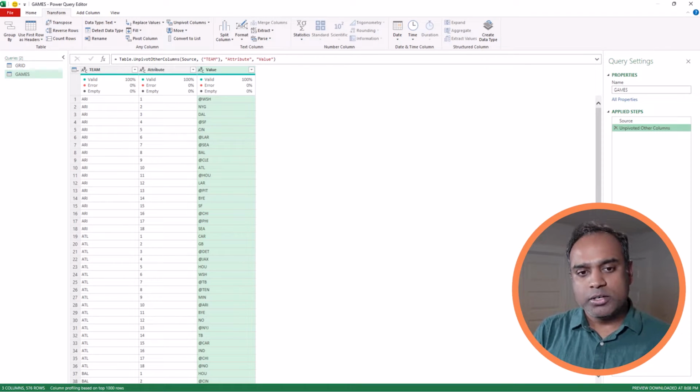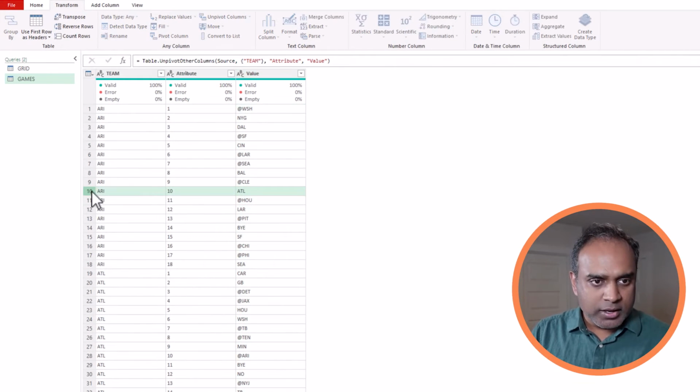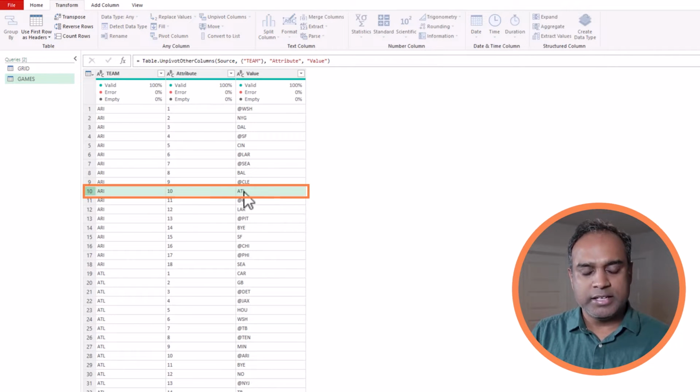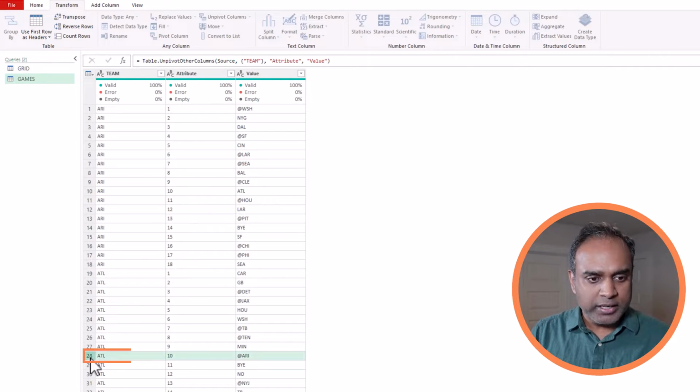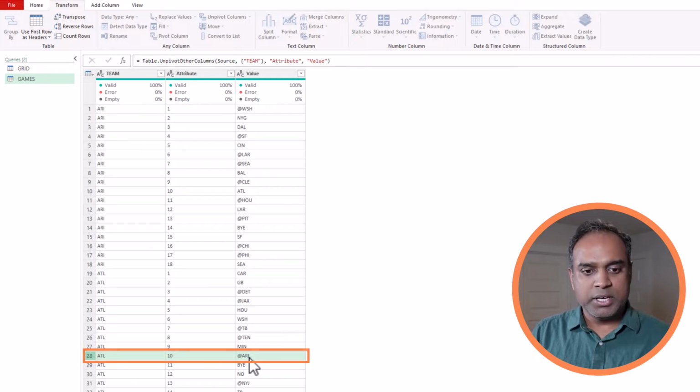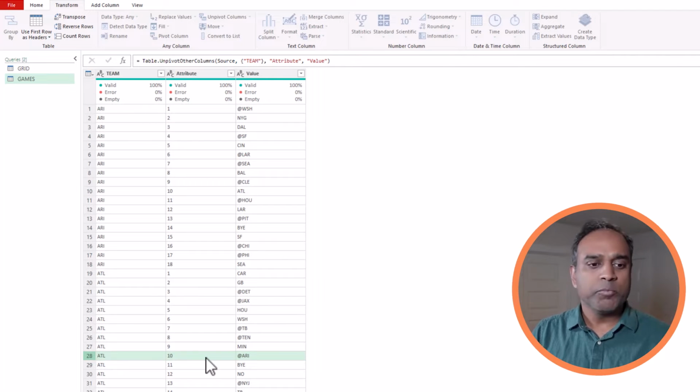But what we want is also to make sure that the same game should not be appearing multiple times. So let's take an example of Arizona playing against Atlanta in week 10. But if I go to row 28, Atlanta plays Arizona in week 10. So it's basically the same game appearing two times.